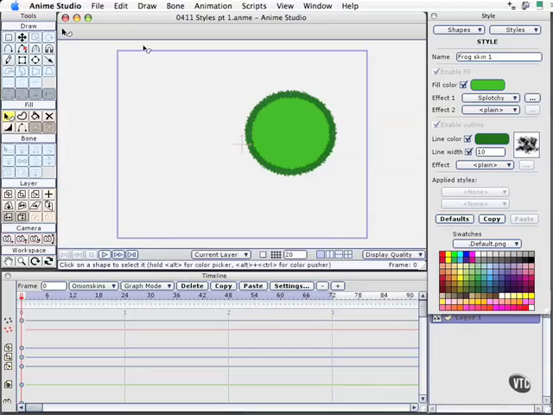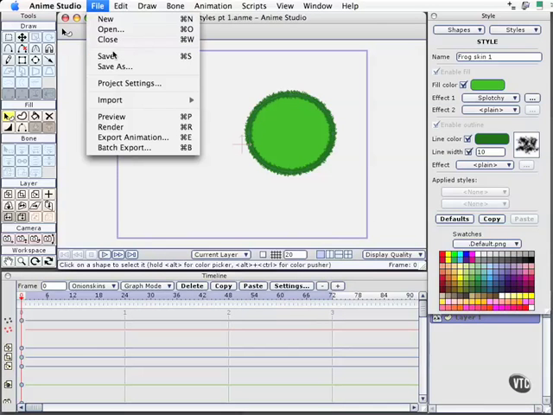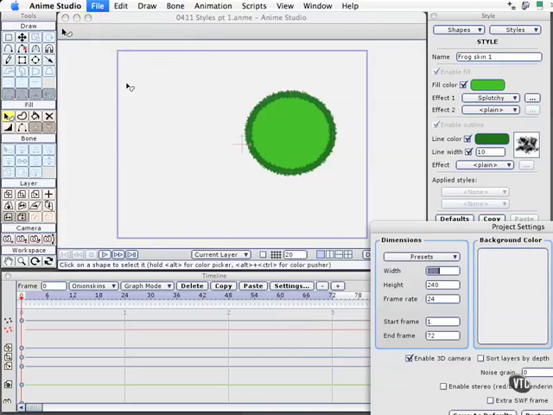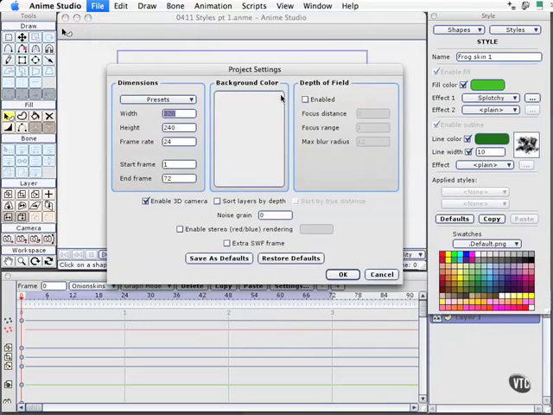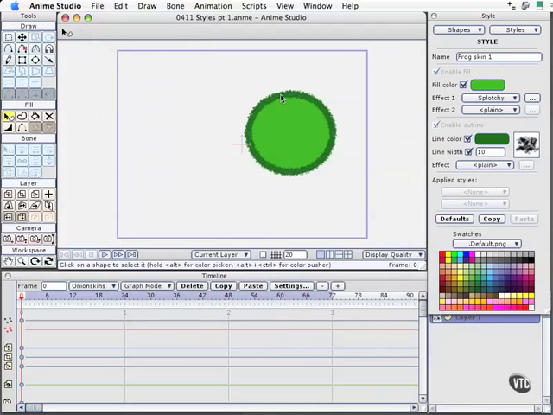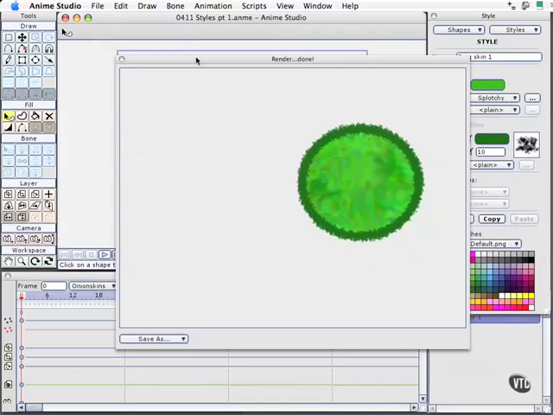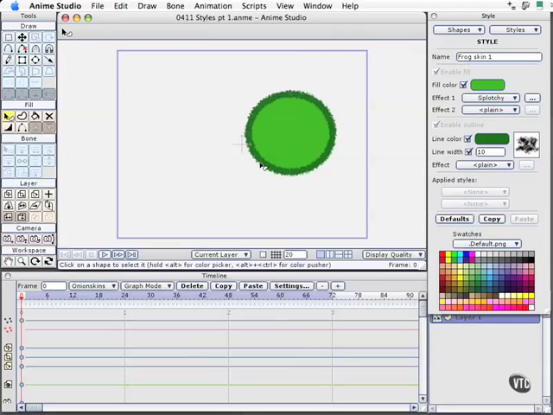I'll close that, and I want to go ahead and change my project settings right now so we get a better view of what's going on instead of that little tiny preview. We'll go to 640 by 480. When we render again, now our shape is much easier to see. Let's go ahead and start adding a little more sophistication and then start expanding this across multiple shapes that we could potentially be building our character out of.